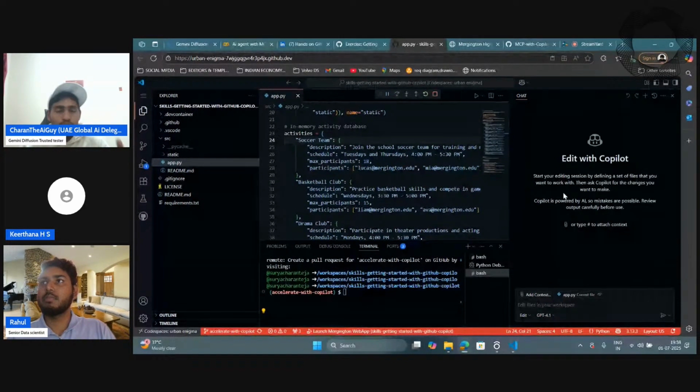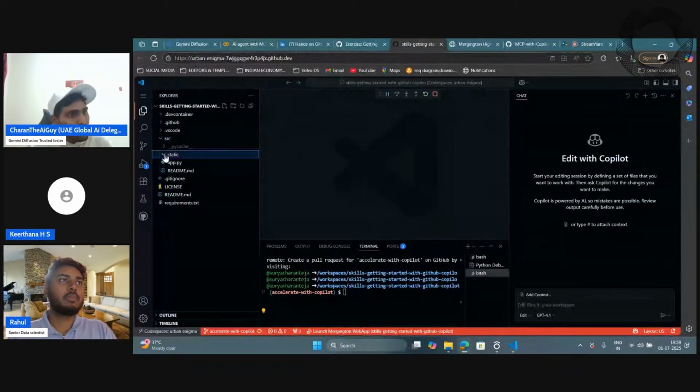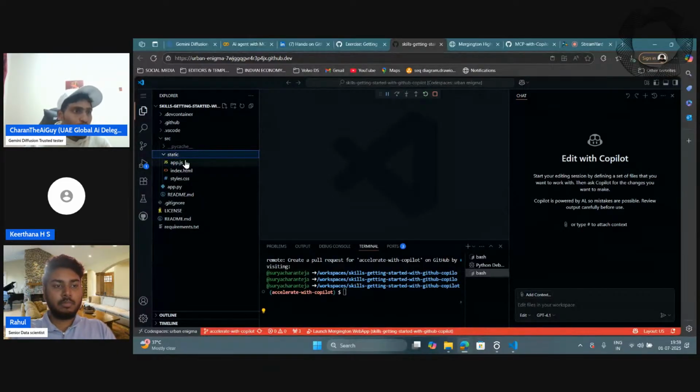Now what we're going to do is, let's come to this side and open src. In src, let's go to static. In static, we have three files: a JavaScript file, an HTML file, and a CSS file. Let's add them as context to Copilot. To do that is very simple. Open the files related to our web page, then drag each editor window to the chat panel. That's one option. The second option is you can just click here. Already it's been added.